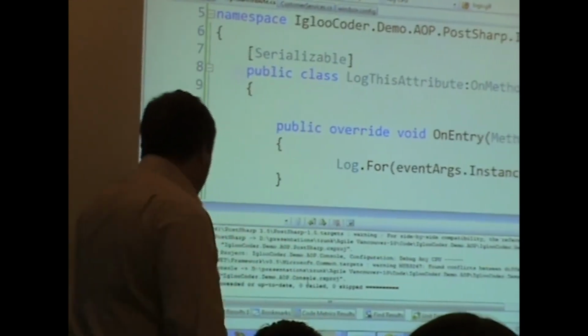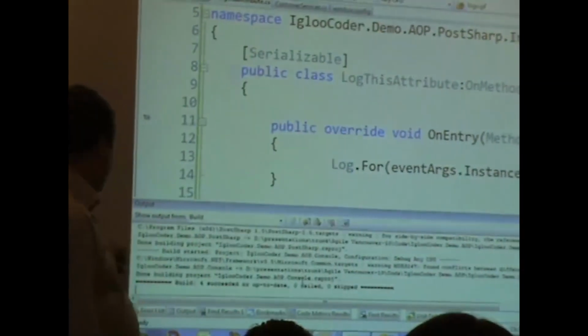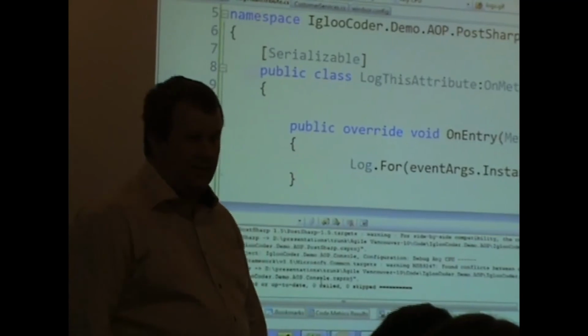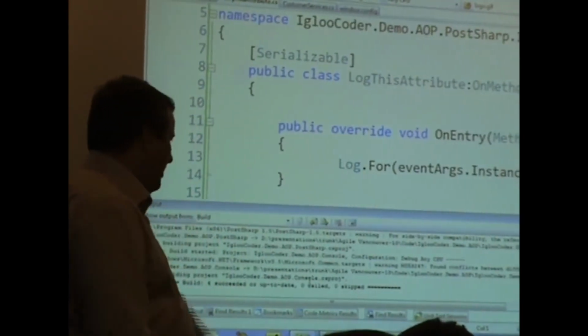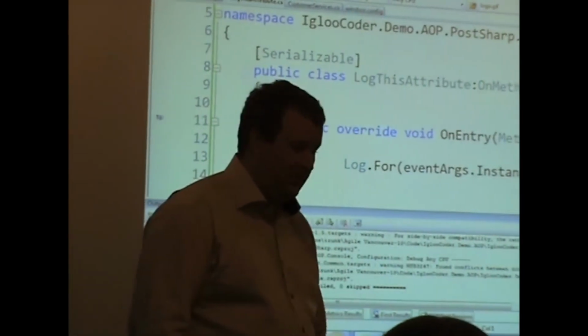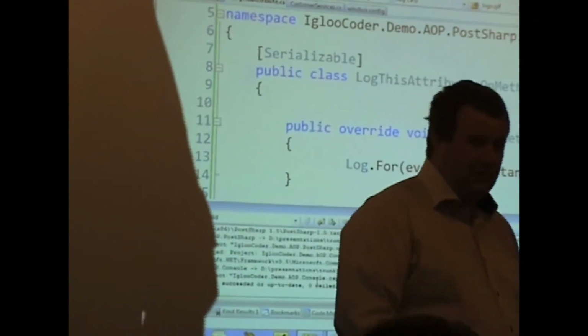Here we go, this right here, PostSharp side-by-side compatibility, blah, blah, blah, and then it actually executes the PostSharp post compiler right there. So you can see that it's being run. How it's being run is a totally different thing, but it is happening when you do the build. So, any questions about PostSharp code weaving?